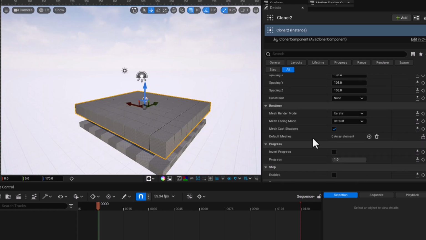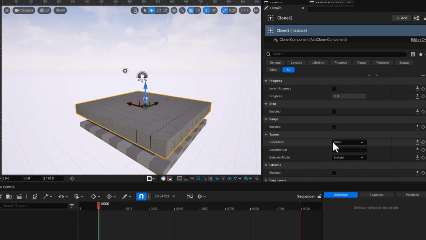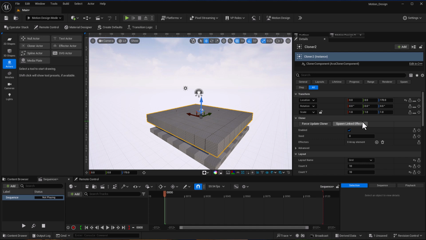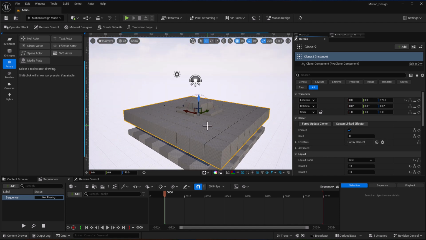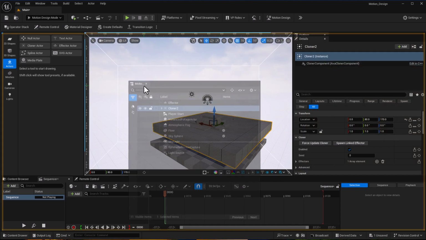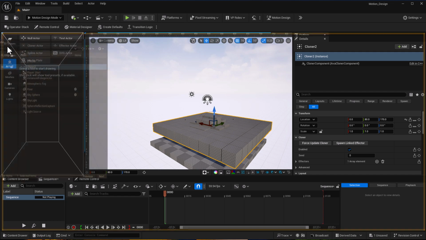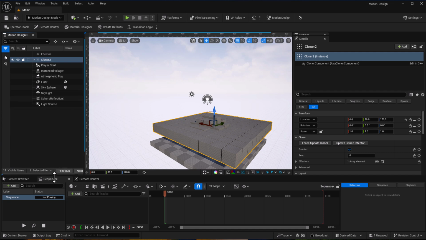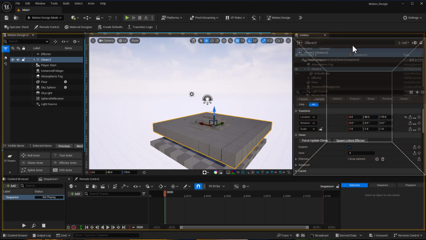If we go all the way down, you notice we've got different parameters, which actually deal with a few other things, which will be covered in a subsequent video. Right here, let's talk about the effectors, because this is where the whole motion thing starts playing. In terms of spawning or linking effectors, you can. So I can click over here, and this is automatically going to create an effector and link that effector to the model piece, or to the cloner that we have. Let's go ahead and change our UI just a little bit, just to make sure that we have enough things to play with. So we're going to dock the motion design right here, and we're going to switch the outliner and dock it right over there.